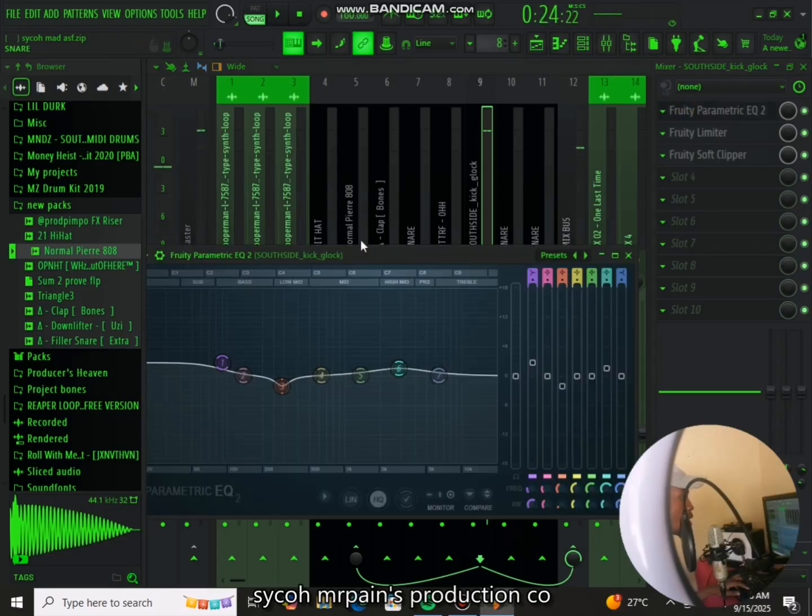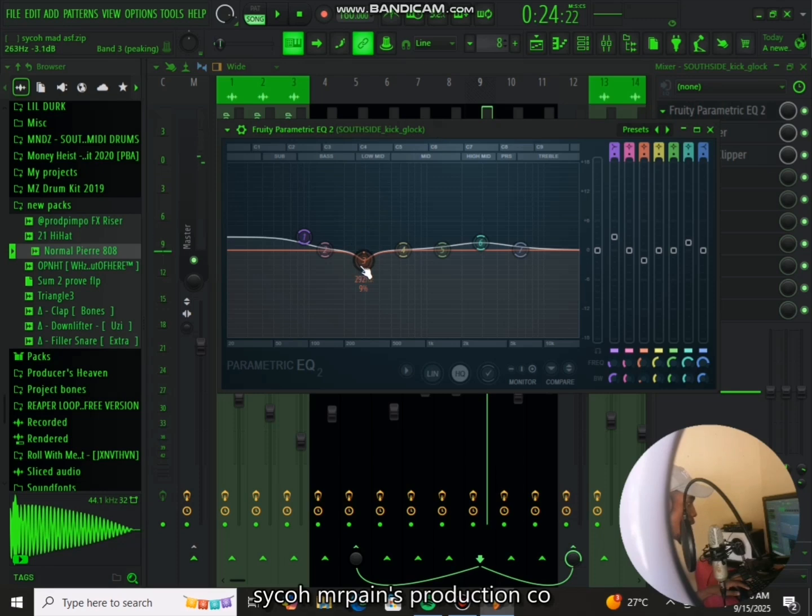So on our EQ here, we boost our high pass about 2.2 dB, and then we drop about negative 2.8 dB on our nasal sound, on the boxiness of the kick, you can feel that boom is giving that kind of box, right? And then after that, we boost about 0.3 dB of clarity. We don't want to kill the kick, right?